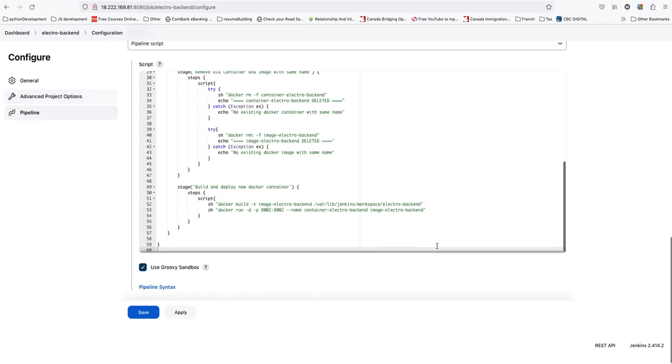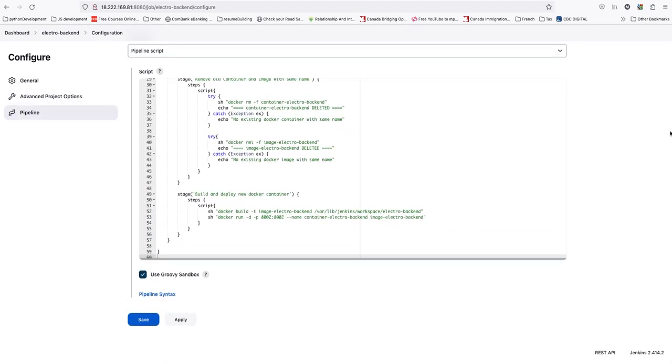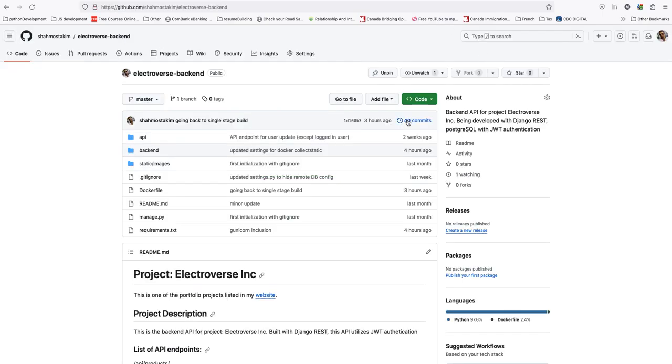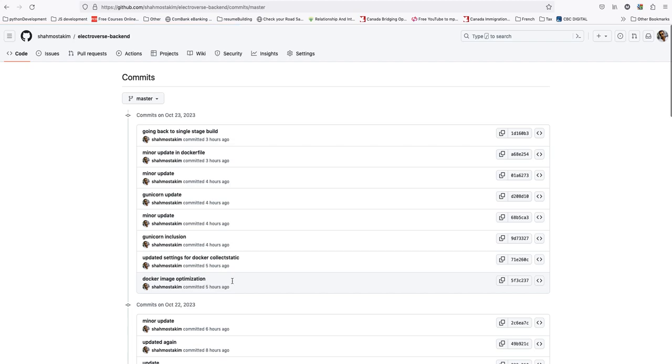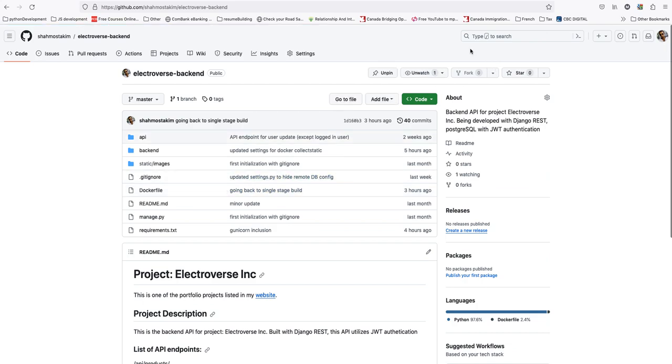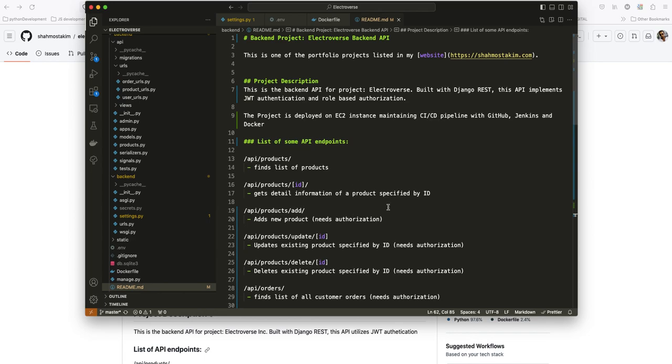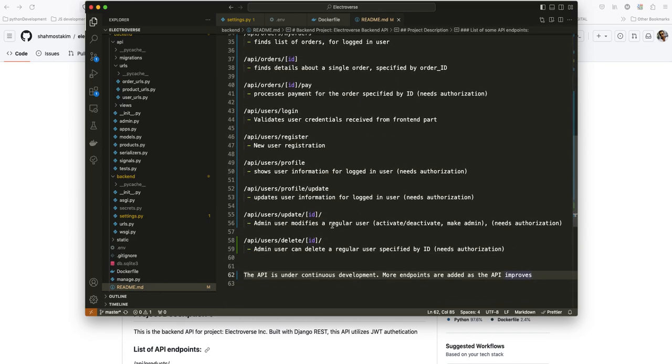Let's have a look at the GitHub repository for this project. This is the GitHub repository, and we have lots of commits there. This is the source code, and this is the project link. I have made some changes in the README file.